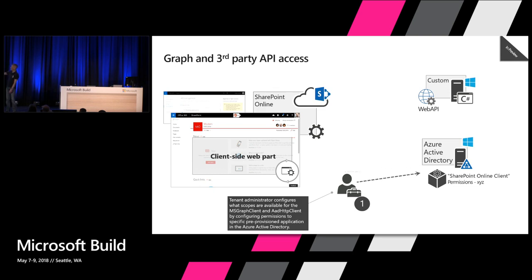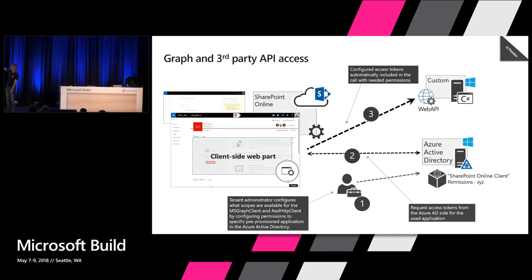Then when we have a client-side web part, it actually can get the access token without any additional steps and HTTP calls, anything else, as long as it's using the SharePoint Framework APIs from Azure Active Directory to then call, for example, a third-party web API or a Graph API. The needed code for this one is actually only a few lines of code after the tenant administrator has approved the needed scope. So super simple process, but again, we have that administrative permission layer, which is making sure that there's only needed scopes available and approved scopes available within that tenant.